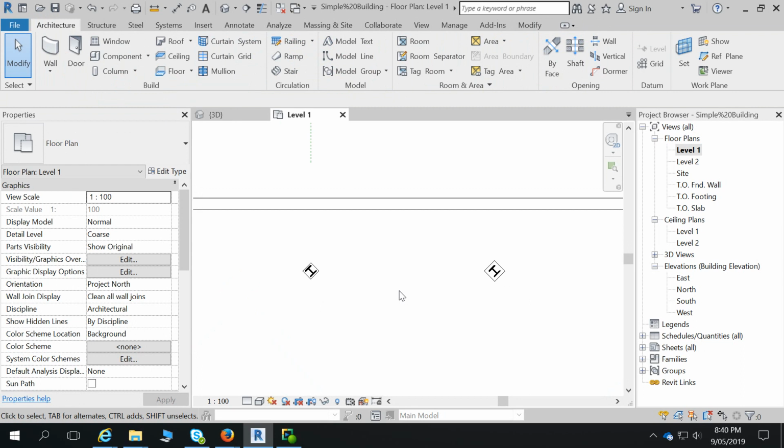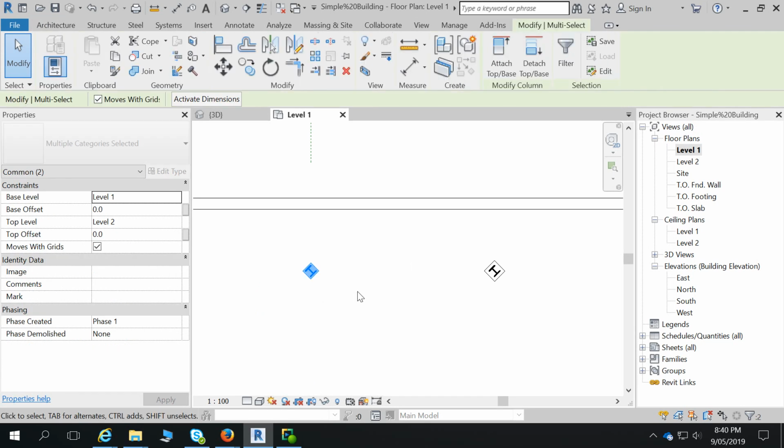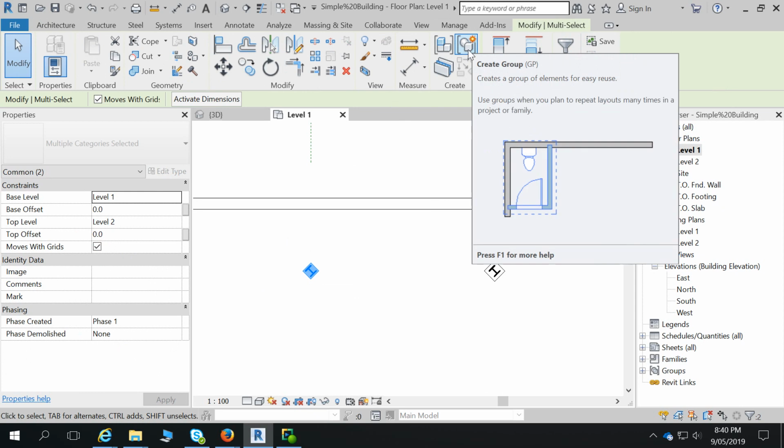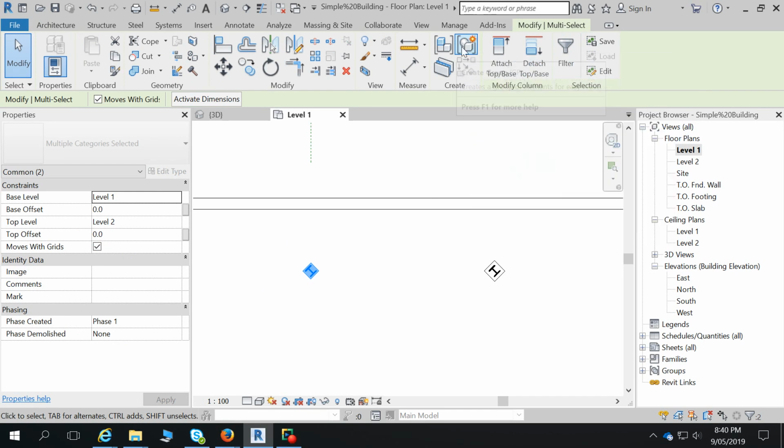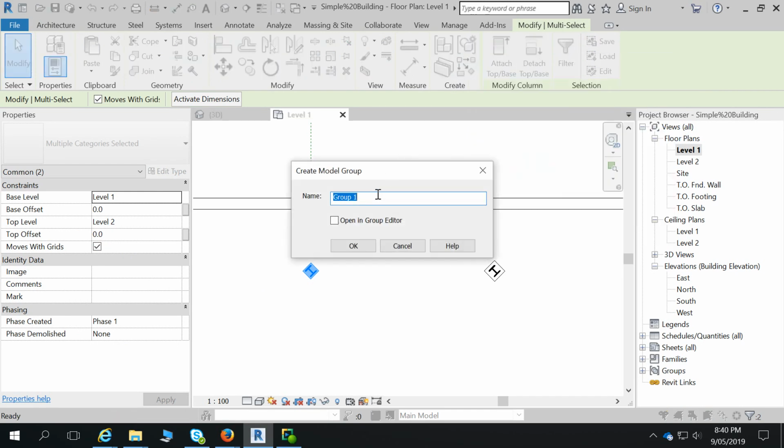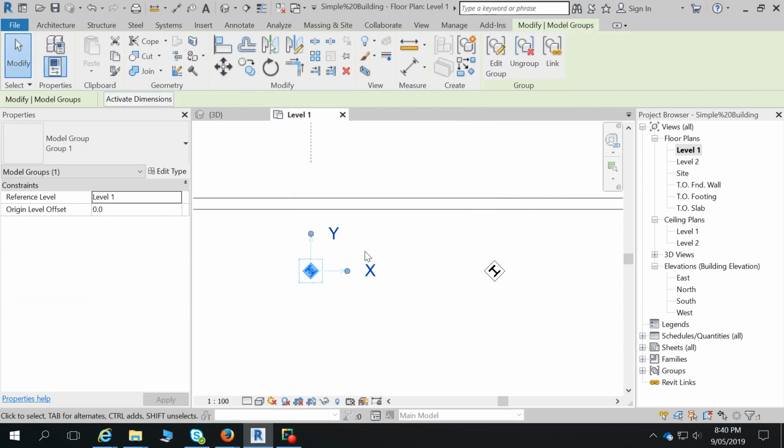Can you group items after you've drawn them singularly? Yep. If you want to group items after you've drawn them, if you select them, it's up on the Create tab. It's this two items in an orange sort of square, Create Group. You can also name the group and things like that. Please don't do what I do and just go okay and have Group 1, 2, and 3 in my projects and then try and remember what they are. It's fine because I'm the only one working on my projects. If someone else jumped into it, they'd be really confused.